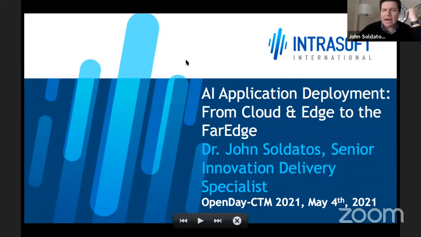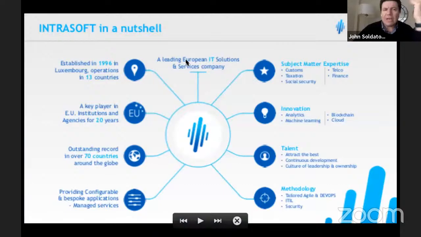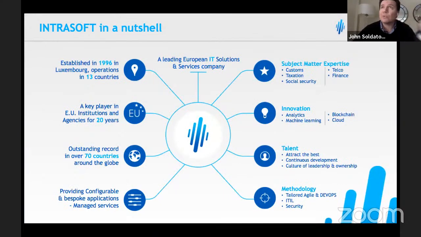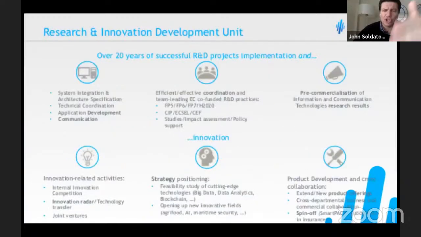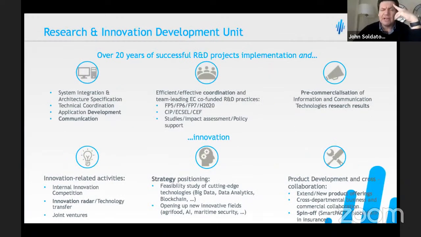So I'll try to continue from the previous presentations, talking about the issue of edge AI. Here at Intersoft, just to say a few things about us, we are a multinational firm with presence in 13 countries. Our headquarters are in Luxembourg. We have very big offices in Brussels and also Athens, Greece, and of course, we have a long tradition in delivery and working with the institutions. And I am from the Research and Innovation Delivery Department.